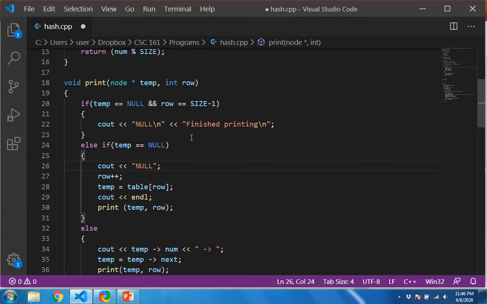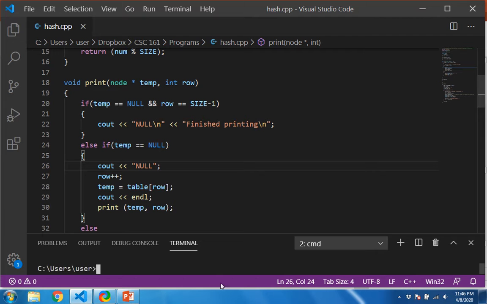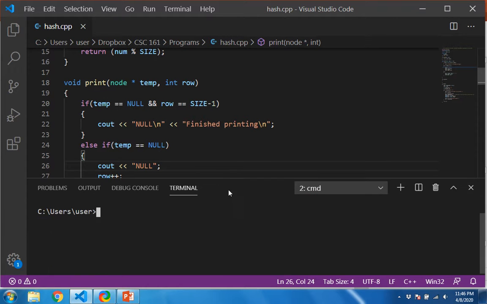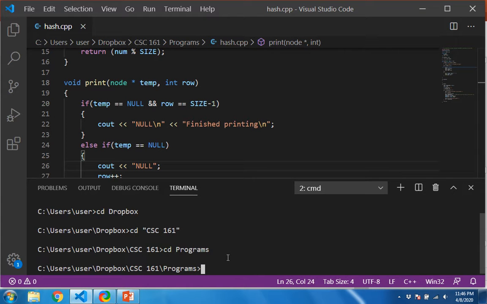Okay, so let's see if this works, because we never know. So let's try to run this, see what we get. Okay, so I called this hash.cpp.